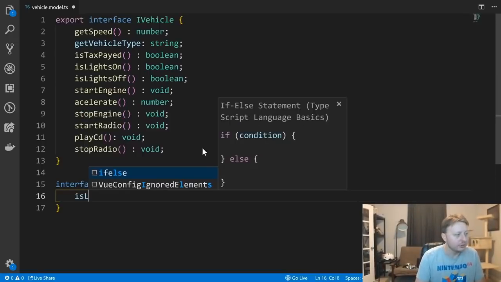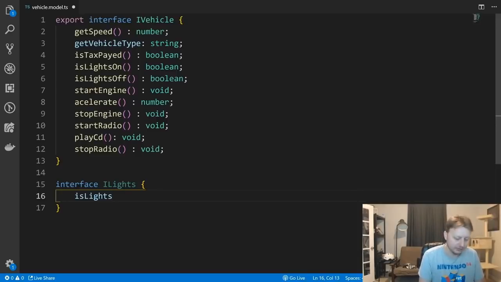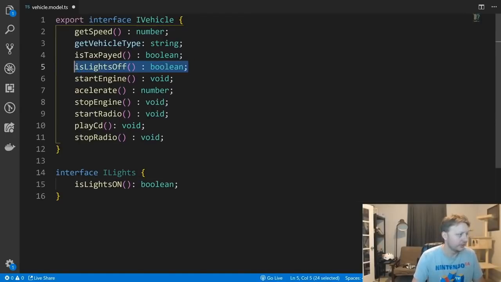But if we have lights, why wouldn't we have isLightsOn and have that over here, and it'll be the same thing. It's just returning a boolean. So we take that out, and isLightsOff.